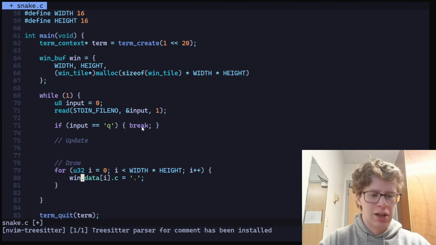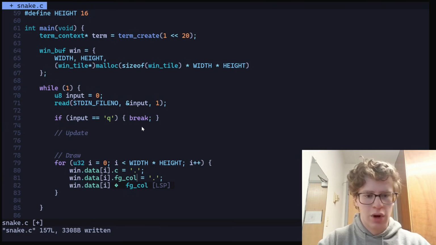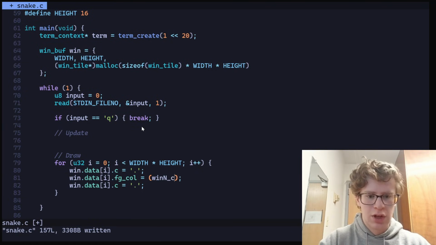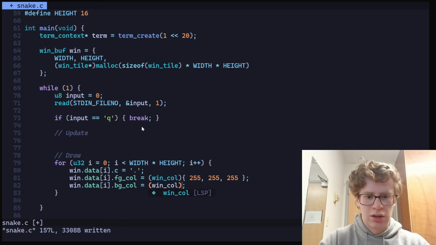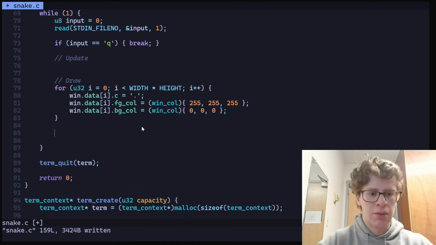I'm going to have that represent the background of the screen. And then the foreground color will be just white, so that's 255. And then our background color is black, so 000. All right, so that'll clear the thing.